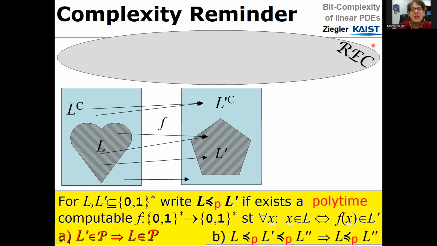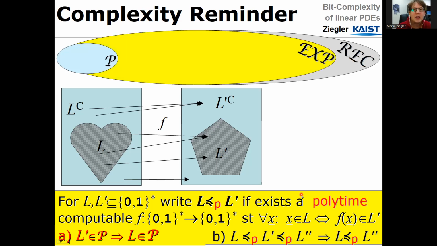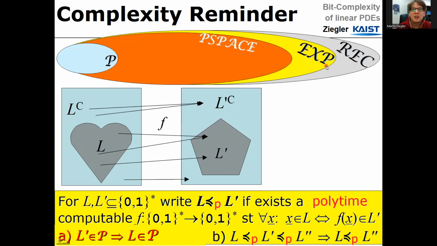Within the decidable problems, there's a class P of polynomial time decidable problems, efficiently decidable problems, which has these nice closure properties you see here. Outside of P, there's a class of exponential time decidable problems. These are not necessarily efficiently solvable problems, but it includes, of course, the polynomial time decidable problems, and in turn is included in the set of all decidable problems. Between these two complexity classes lies an entire hierarchy.